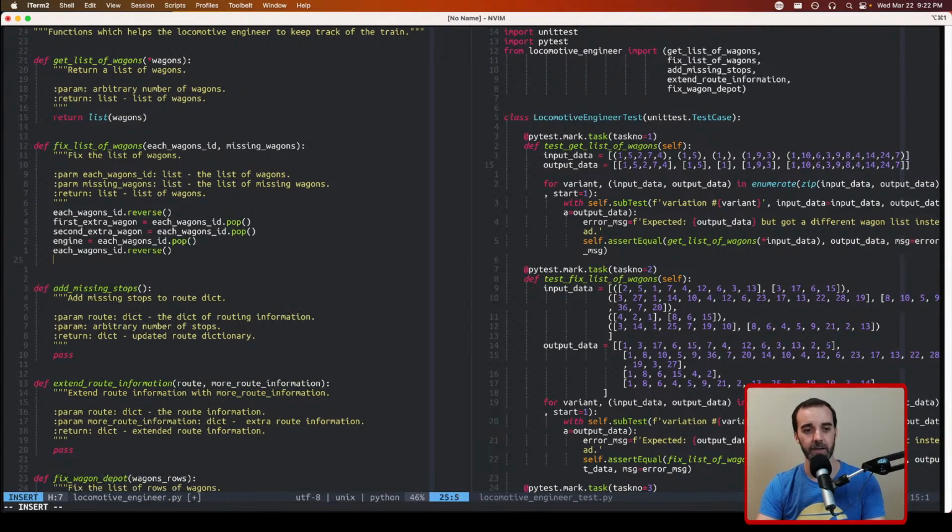And then finally, we could sequence all these parts in this kind of weird way where we say, how would I do this? Engine. So that's an item. And then I'm just going to add them as a bunch of lists. So I don't like this, but I'm going to do it anyway. So the missing wagons would go here, which we're assuming is a list as well. And then we could put the each wagons back after it, and then we add on the first and second wagon.